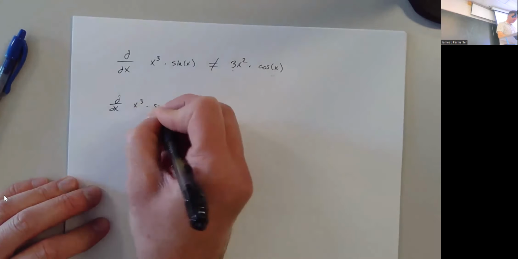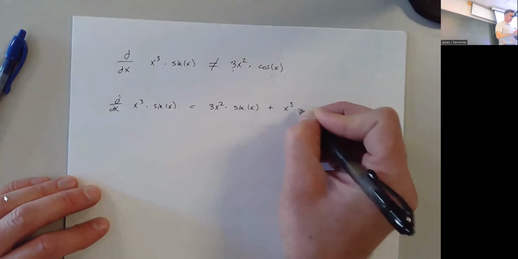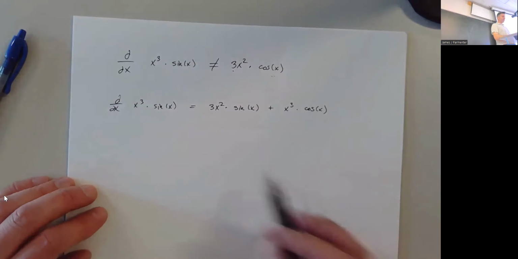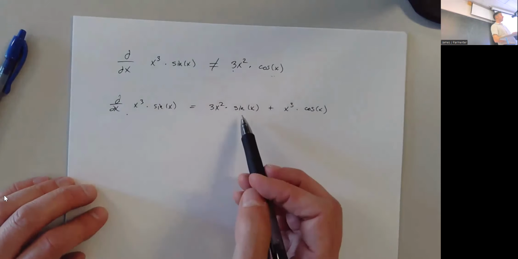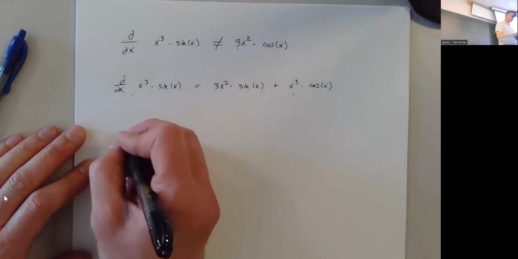The derivative of x cubed times sine of x is going to be 3x squared times sine of x plus x cubed times cosine of x. The product rule you do by taking the derivative of one piece and multiplying by the other piece left alone, adding, and then interchanging what you did. You leave the first piece alone, multiply by the derivative of the second piece. Let me show you a different example that'll make it more believable.